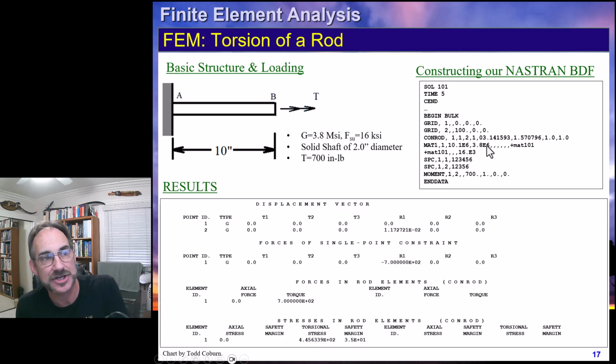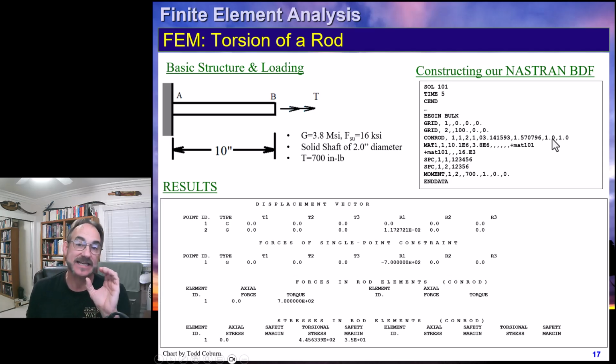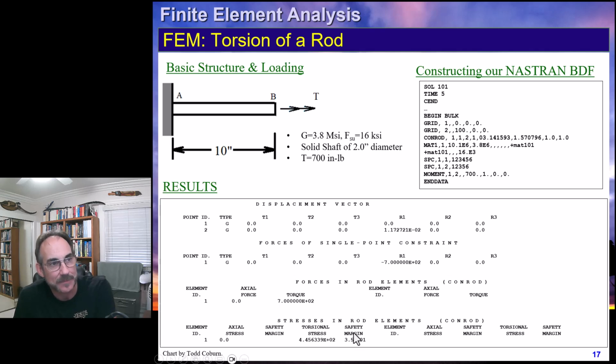And because we have the shear stress allowable, and we have the stress recovery coefficient, right? Here is our J, and this is the stress recovery coefficient. So this is a 1.0, which means this is like a 2-inch diameter shaft. So the radius, so when it does TC over J, it's going to be T, torque, times this value here, that stress recovery coefficient, which is the radius in this case, over the torsional stiffness. And that gives you your stress compared to your FSU, which is specified right here. It gives you your margin of safety.